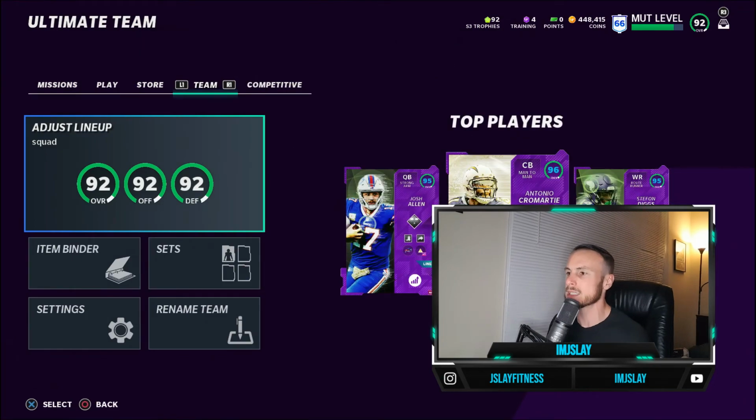Might not be the baddest, most awful way to go through and do it, but I hope this video made sense. Just a quick recap. You want to craft and put your silvers, make those golds, take those low golds, craft those to make the 75 to 79 overall cards to go into the set.